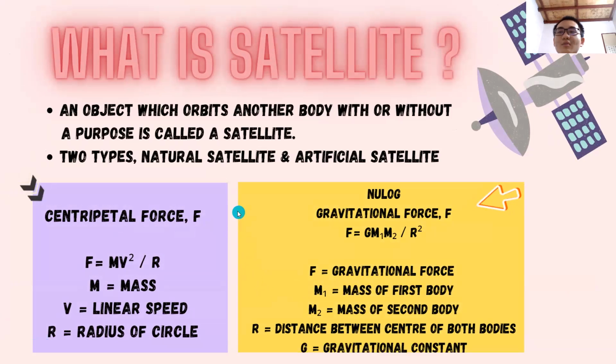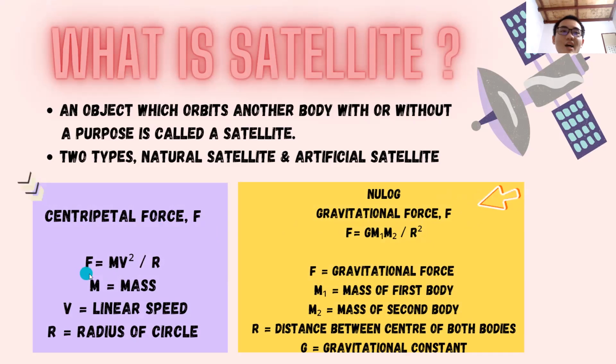As our first part, we learn about the linear speed of a satellite. To find the formula for linear speed, we need to relate centripetal force and gravitational force, because a satellite is in circular motion. Centripetal force is the force acting on an object in circular motion towards the center of the circle. And based on Newton's universal law of gravitation, gravitational force exists between any 2 bodies, which includes between satellite and Earth.